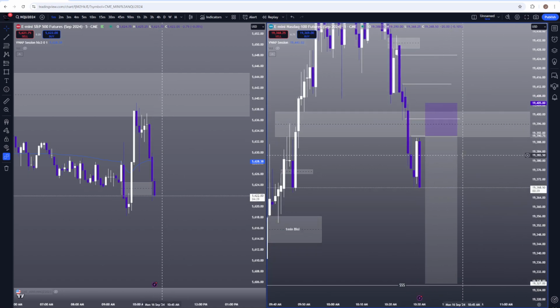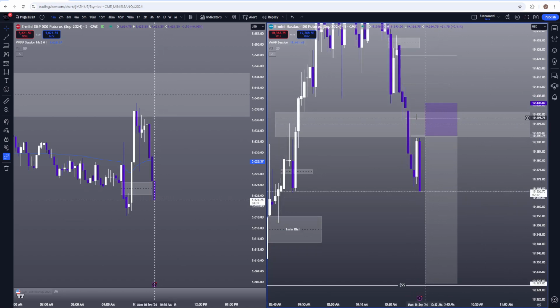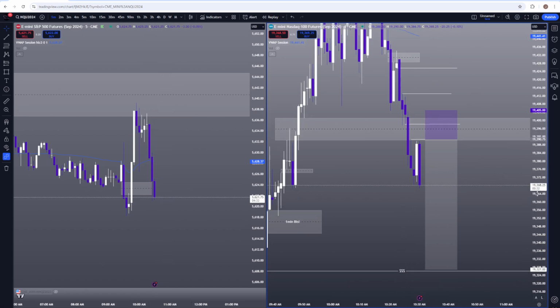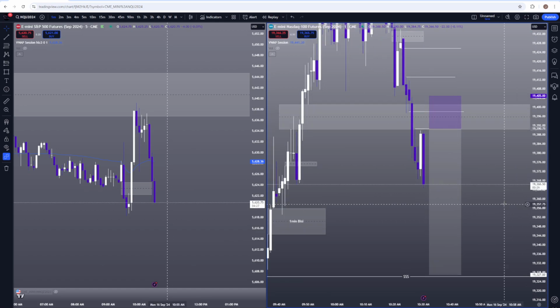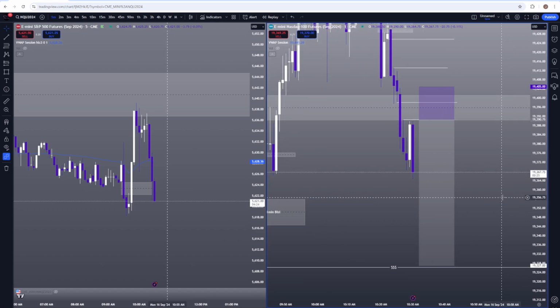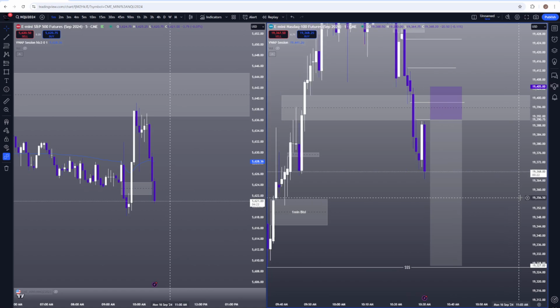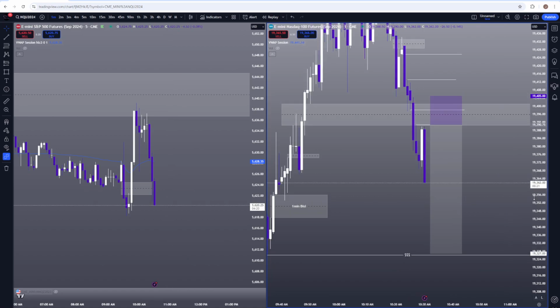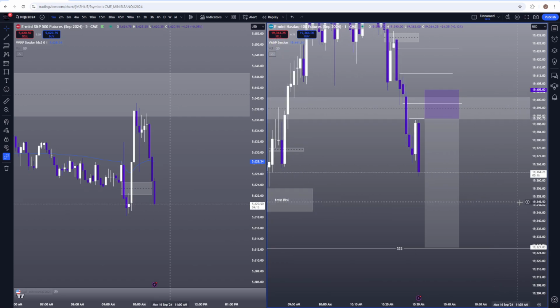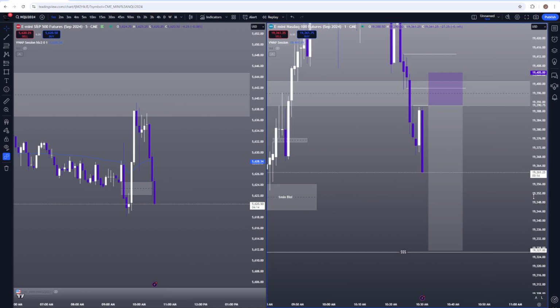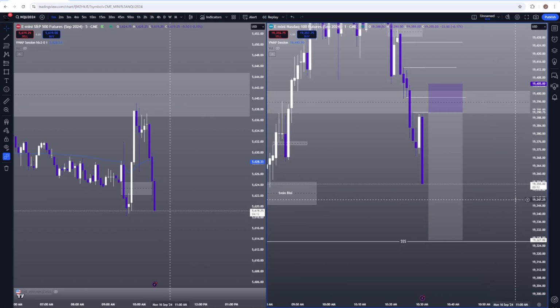And this one didn't give us an opportunity to get in because it didn't trade into our inverse or into our 1 minute SIBI here. That's what we really wanted to see, was for us to trade into this level, and I would have jumped into the shorts off of this level. But if price doesn't do that, that means it's not according to my plan, so I just can't get involved, right? And I'm not going to get FOMO about that, because what good is that going to do for me? That's just going to cause me to go and take a dumb trade and chase price, and then end up just losing money.